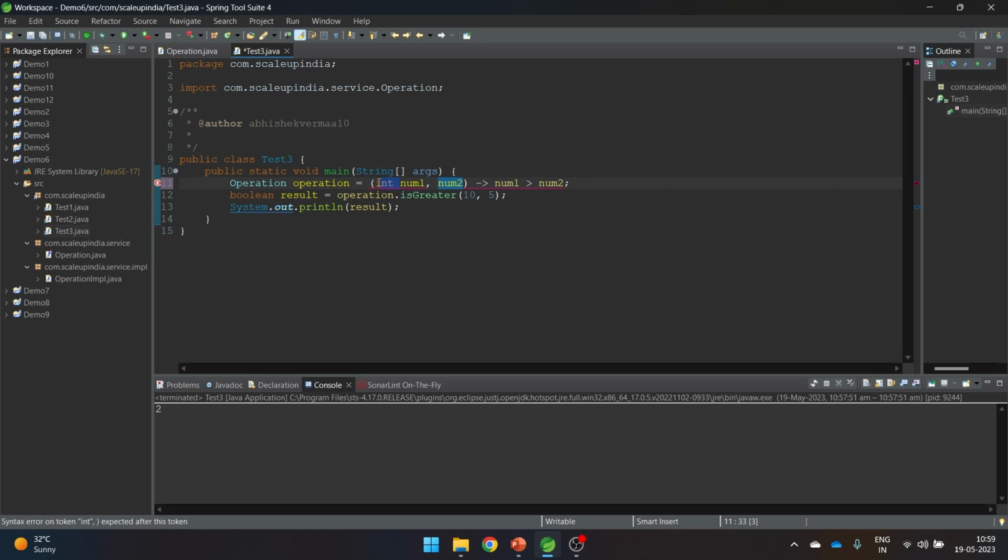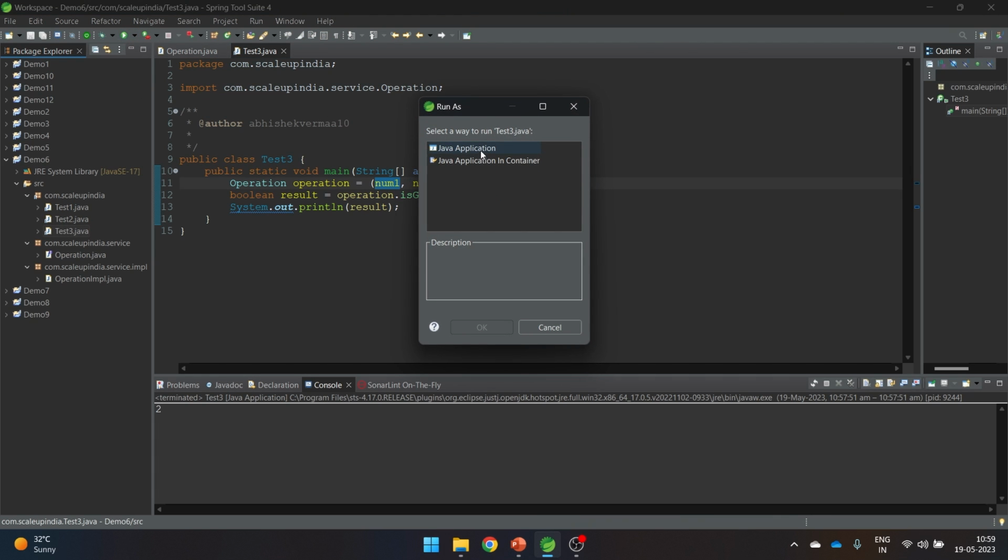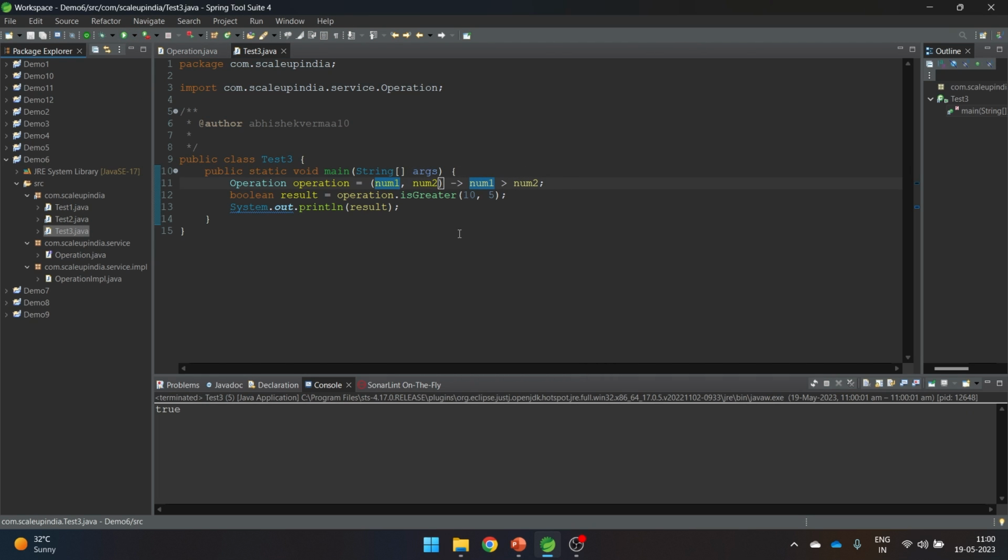But you can't say that I will keep some, I will remove some. That is not a good practice, because then Java will get confused. And if Java is confused, you know very well it is not going to return you any output. So this is going to work fine now if I execute, and the answer is true because 10 is greater than 5. So this works.